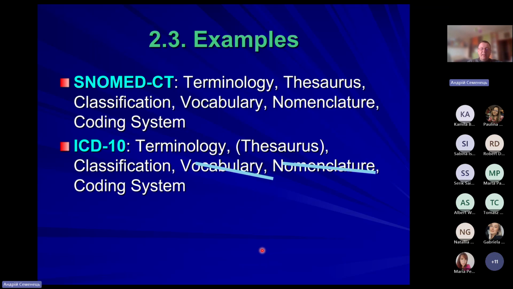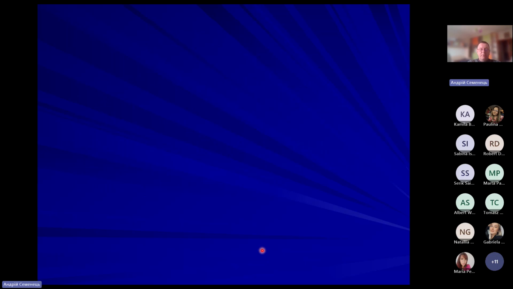In contrast, ICD versions, all versions, including the most recent, 11, do not contain vocabulary nor nomenclature, and have only a limited thesaurus. So terminology, classification, and coding systems are common between SNOMED and ICD. But SNOMED is much broader because it contains vocabulary and nomenclature, which ICD lacks.